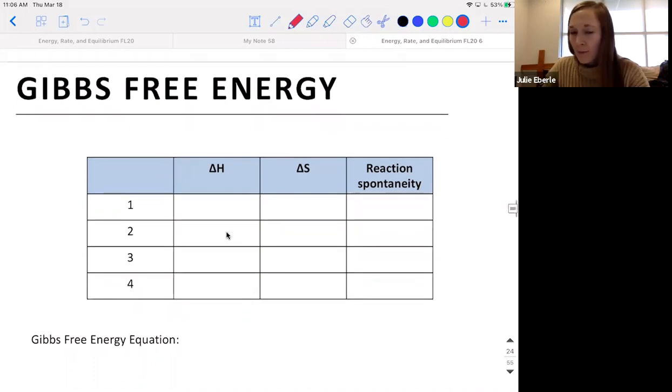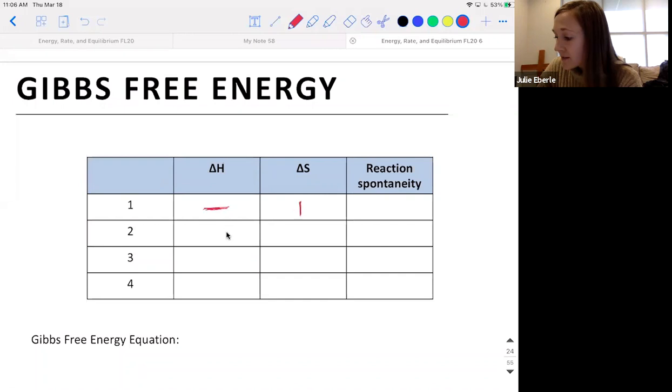All right, so recap on the signs of these things and what's favorable and what's not favorable, or in other words, what's spontaneous and what's non-spontaneous. So if we remember, a negative delta H, a negative exothermic reaction, is favorable. Why? Because exothermic reactions release energy that can be used for useful work or for driving other chemical reactions or other things in the human body. Okay, that's why it's useful. They release energy, they release heat, things that are useful for the human body. So negative, exothermic reactions are what's favorable when it comes to delta H.